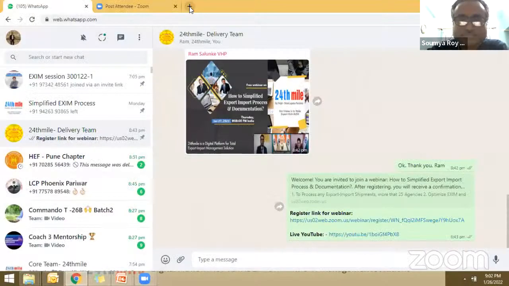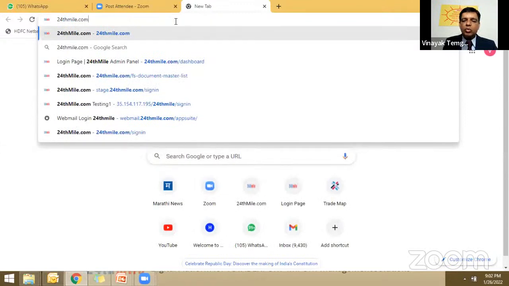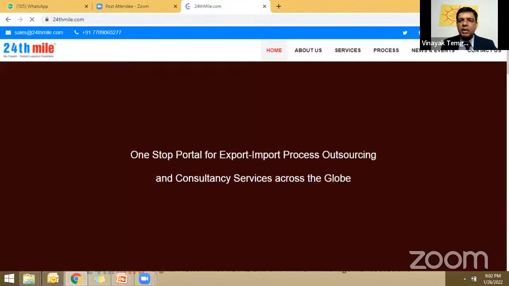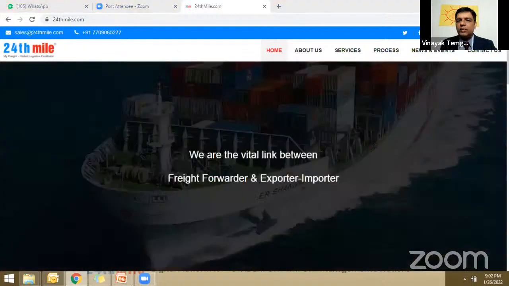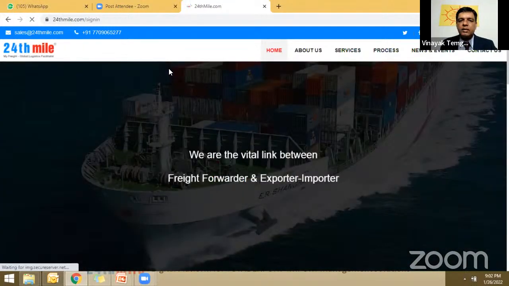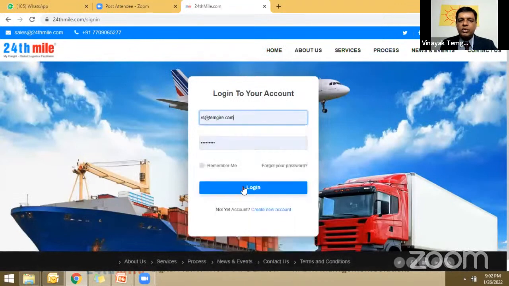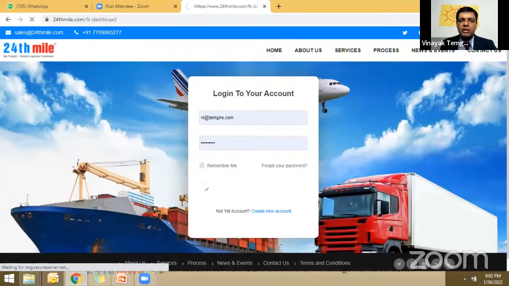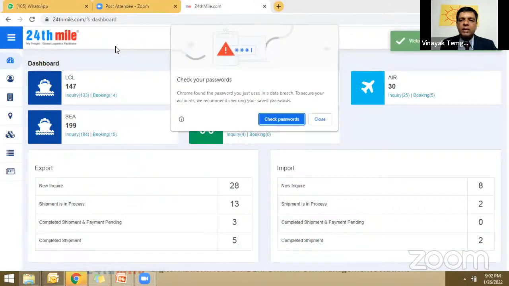Okay. So what are the documents required? Tomorrow we are going to cover this part, but I will show you because you asked the question. These are the basic documents required to do the exports. Can you see this window? Yeah. Okay. It is already available on the system, so you do not need to worry about the documentation. We are preparing the documents just by filling up one form.